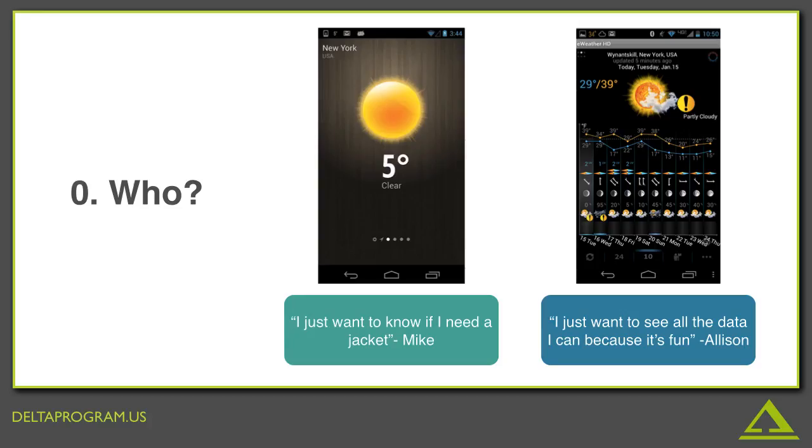So the first thing, and I'm starting it with this 0 element here, is who. You have to start with, who am I making this application for? The kind of thing that goes on with a weather app for somebody who's a very casual user versus someone who really wants to see a lot of data, they're going to be different things. You can't have one particular idea dominate the other. It's really about your audience. So before you can really answer any questions of how should this look and how should it behave, you have to ask, who am I making it for?